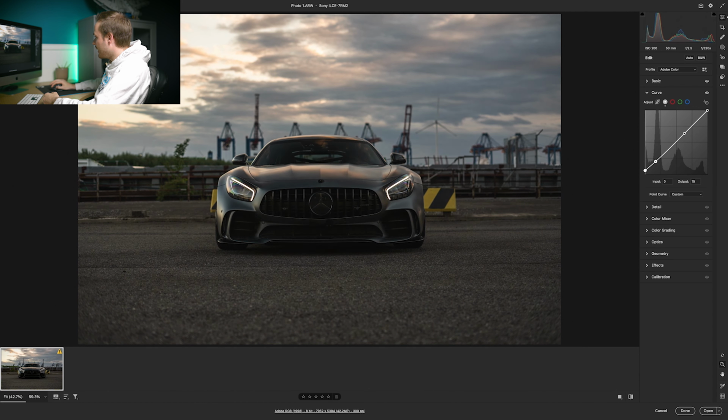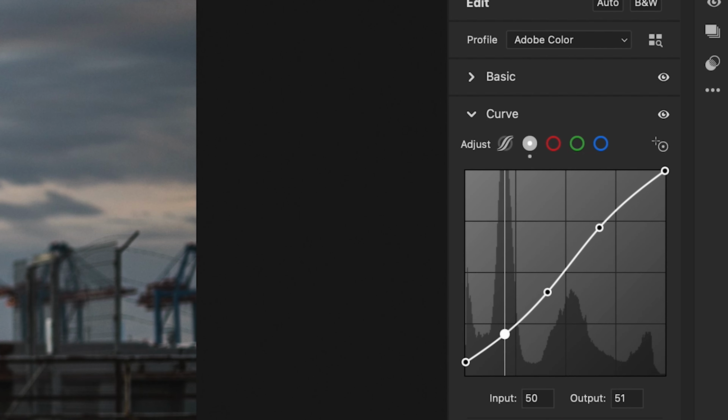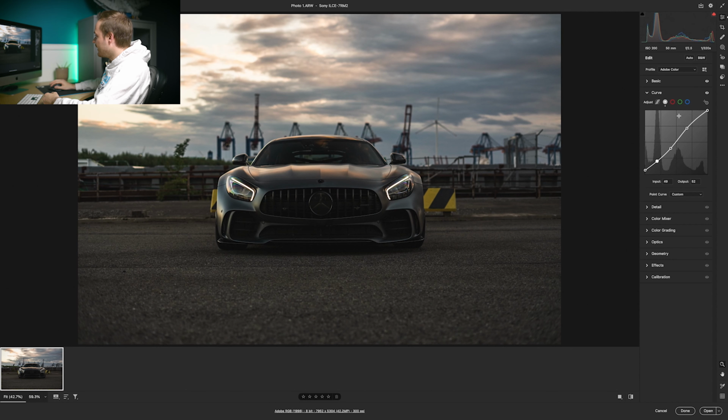So I'm going to bring up maybe a bit more of a matte effect in the shadows and a little bit more contrast in the brightness areas, as you can see here, creating this kind of S-style curve. Now you can do this with all of the colors. For instance, if I want to make this color more blue, I can bring the area to more blue, or I can do exactly the same with yellow. But again, I find minor adjustments work really nicely.